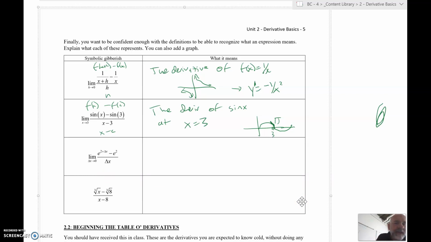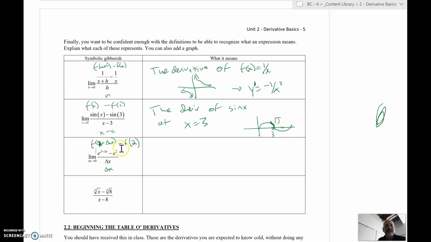Once again, this is f of x plus h or delta x, either one is fine, minus f of x over delta x. Notice delta x is going to 0. It's the same thing; delta x just means a little change in x. The function is not f of x in general; it looks like it's f at 2. So it's f of 2 plus delta x.